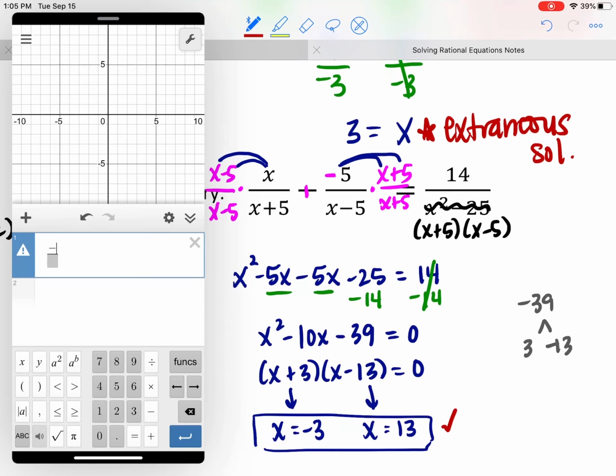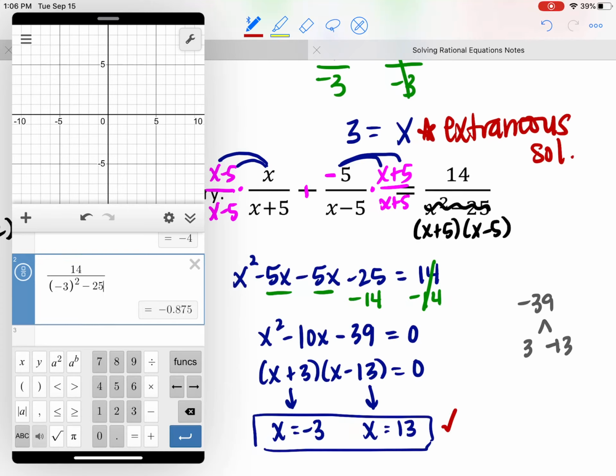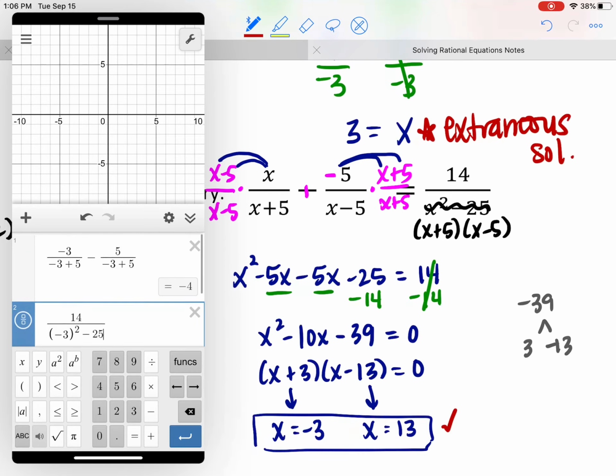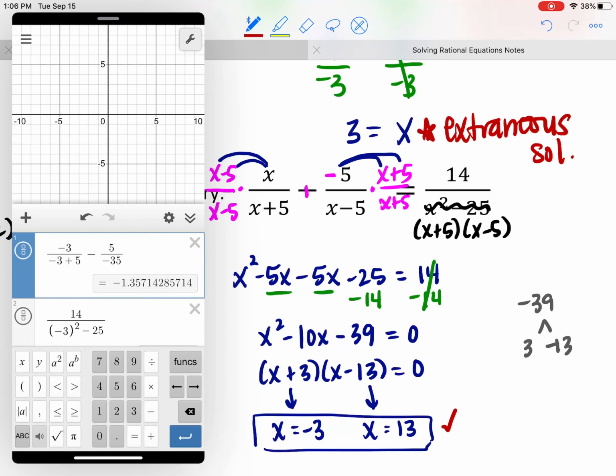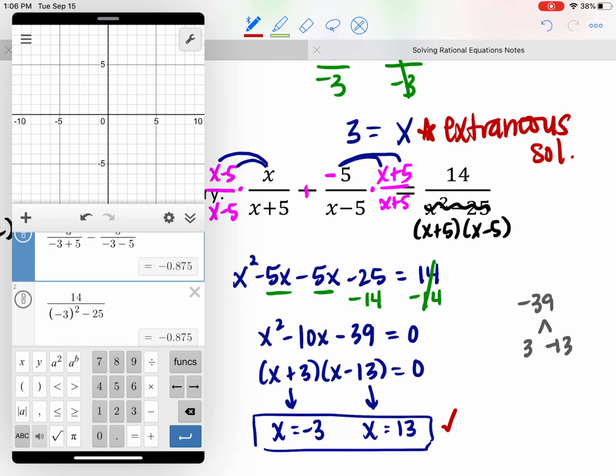So I have, let's see, a negative 3 over negative 3 plus 5, and then I'm going to subtract 5 over negative 3 plus 5, and that's the one side, so I'm going to type in the other side separately. The other side I have 14 over negative 3 squared minus 25, and I better get a 4 again, and I didn't. So what did I do here, people? Oops, typed this one in wrong. It helps if you're verifying your answers correctly. That's supposed to be a minus. Good grief. Okay, I did not screw the solving up. All right, so I typed the one side in, typed the other side in, and you can see both those sides came up with the same negative 0.875, which verifies that solution.